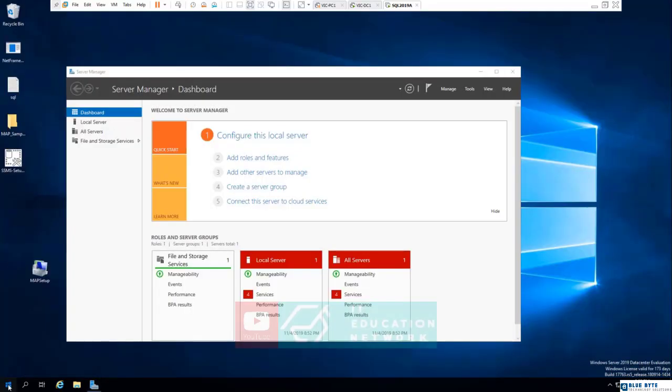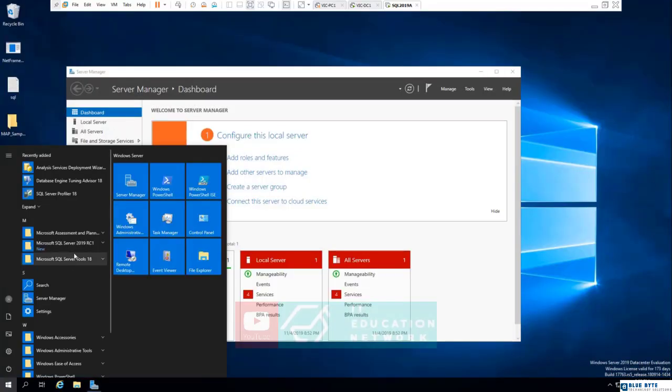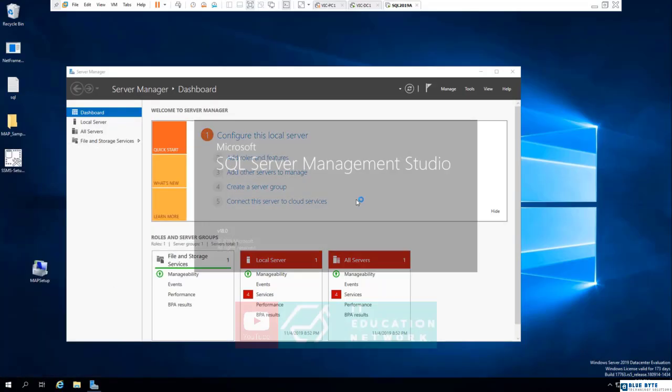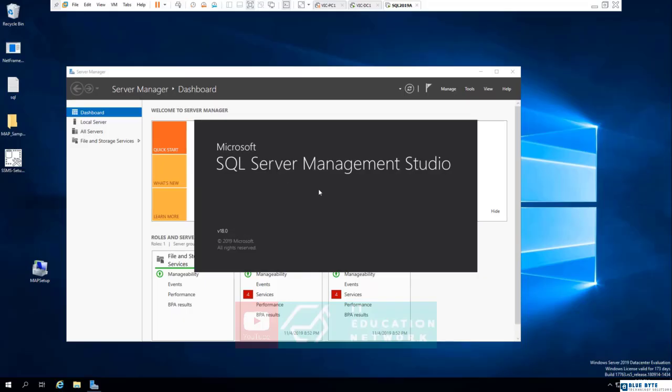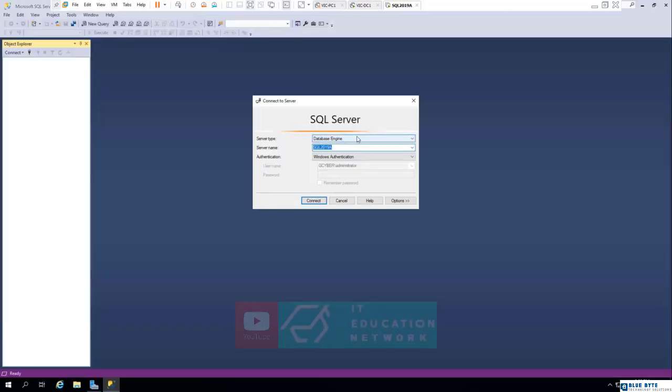Now the main tool here, which I need to test, and this is the main goal of installing this studio, is Microsoft SQL Server Management Studio 18. This is where all the work is. Here again, I'll try to access. Server type is Database Engine. You can access Analysis Services later if you want. You remember we installed the instance of analysis here. We have Reporting and we have Integration.